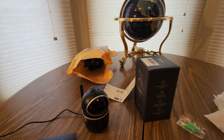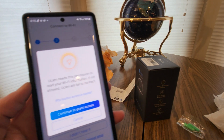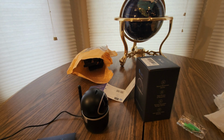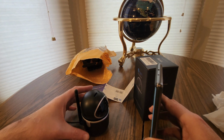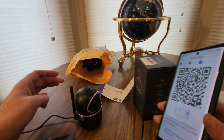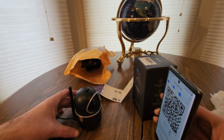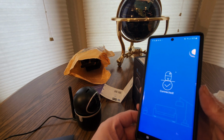And new camera. Welcome to UCAM. Waiting to connect. There we go. Then enter your Wi-Fi password. You gotta hold it like that. Waiting to connect. I heard a beep. UCAM is connected. There we go. That was easy.